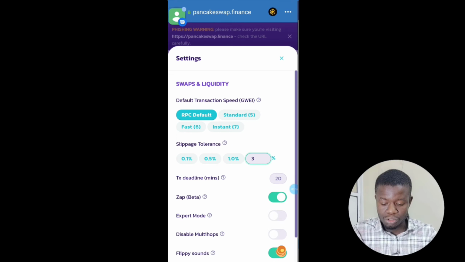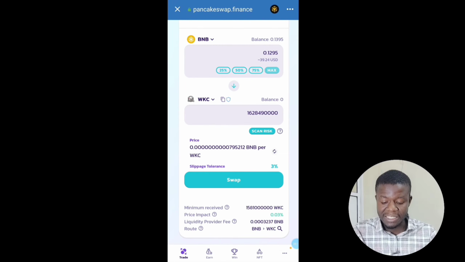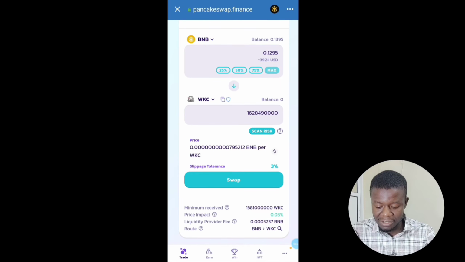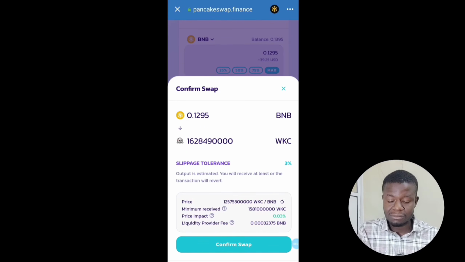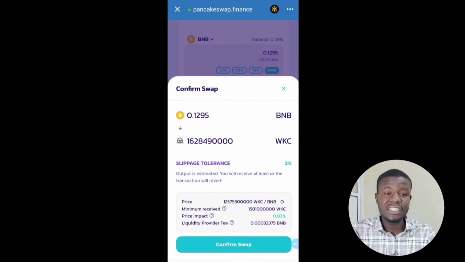Then you click on swap. They'll ask, is this what I want? If it is, I click on confirm, and a contract call will be requested, and we just continue the process.